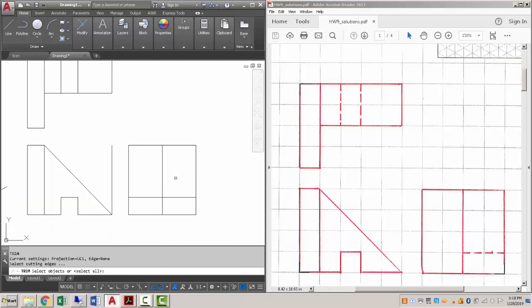edge. You can actually just hit enter and use select all, so this is the default, and it'll use any feature as a cutting edge, which is what I do when I'm lazy. And then we can just click away the things we want and delete the things that we don't want.